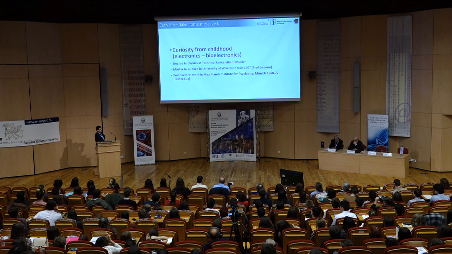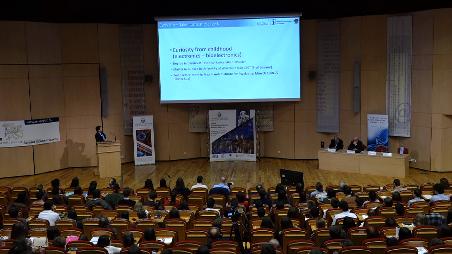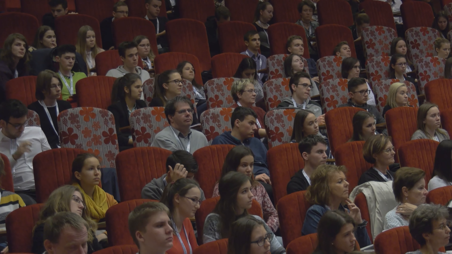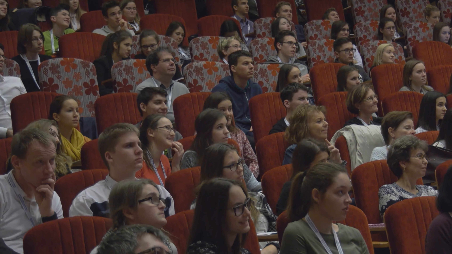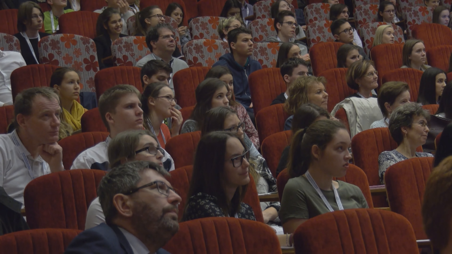The issue that drove Neher to become a scientist was probably his curiosity from childhood. Early on in elementary and high school, he was very interested in electronics, bioelectronics, and how electricity in the human body works. He went to the Technical University in Munich and got a degree in physics, then went to the United States on a Fulbright Fellowship, and afterward returned to Germany to work at the Max Planck Institute. The problem with research at that time was that there were no techniques with good enough resolution to look into the tiny details of the brain — in our alternative universe, all neurons looked the same, making it impossible to identify how different ones differed from each other.